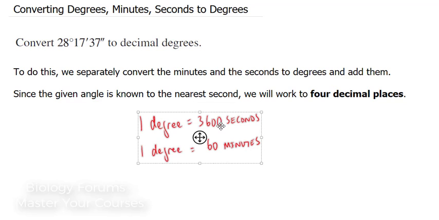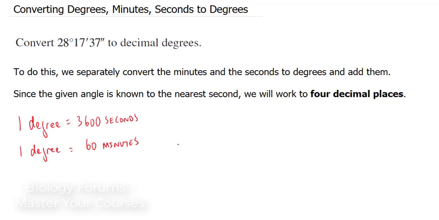Let me just take this on the side here. We're going to start working with 37 seconds. 37 seconds is equal to... And by the way, these conversion ratios can also be represented as such: 1 degree over 3,600 seconds.